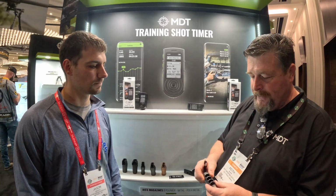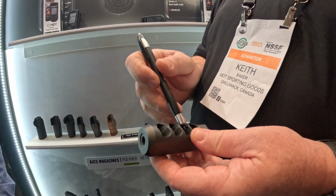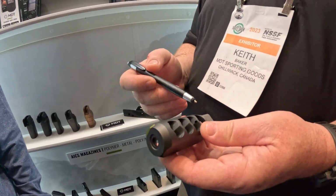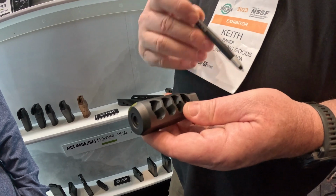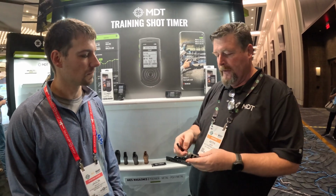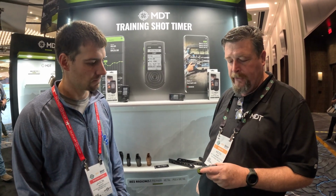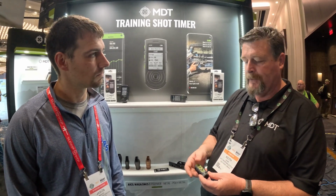Oh, perfect. The other cool feature we have here is this forward-facing port, and we're the only one that has this that I know of. What this does is, after that first straight port, as this next gas starts to come back at an angle, it creates a mushrooming effect and disrupts that gas out away from the shooter to push it out and away. That's awesome. We do different boring on the inside of each individual port, so each port is equally efficient, or as close to it as possible.